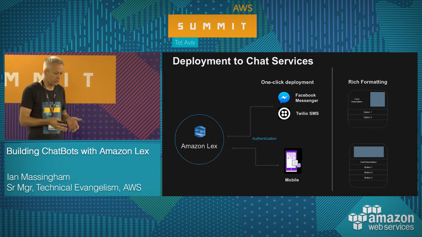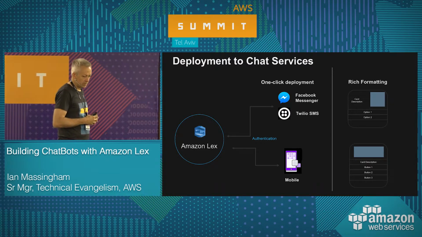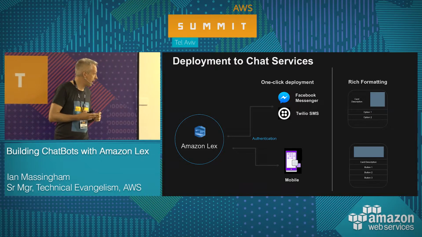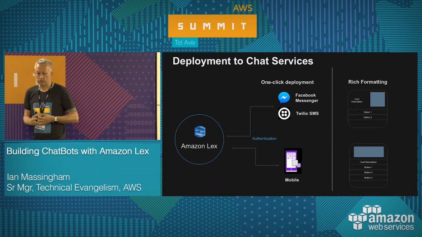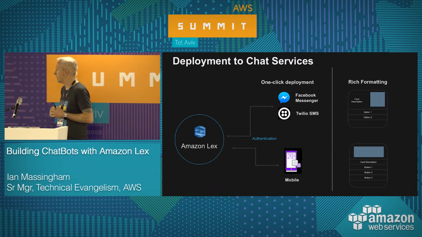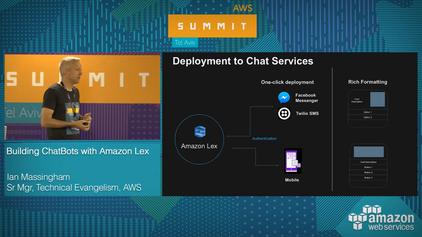So that's really what's at the core of Amazon Lex. Deployment into chat services: Facebook Messenger, Twilio SMS, Slack, and others. We also have mobile SDK hooks, which can be deployed on iOS or Android. They can also be deployed on other connected devices.